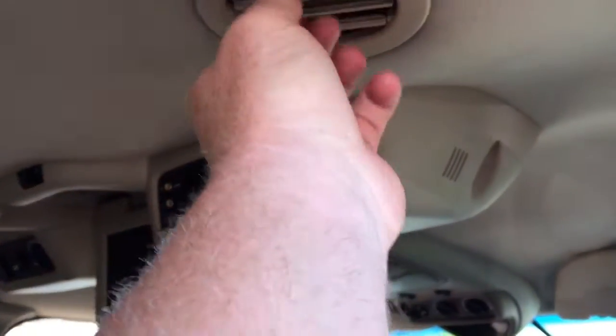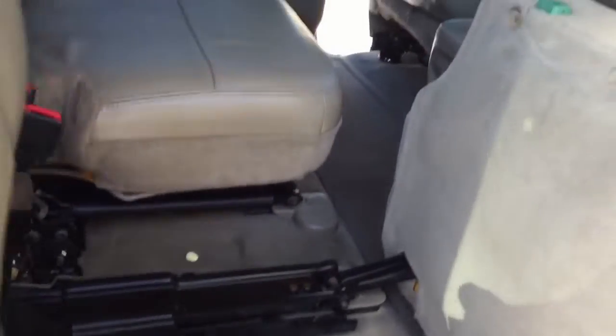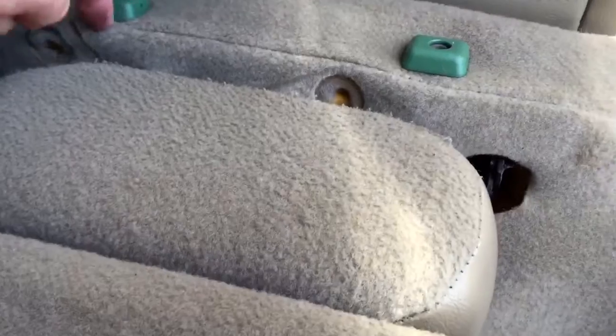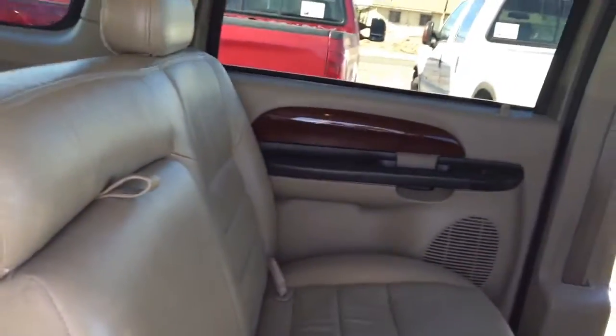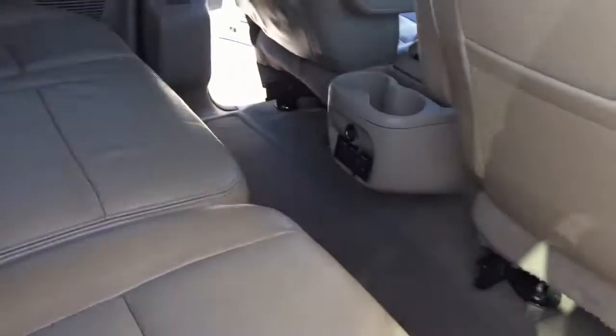DVD player. Let's see. If you want to pull the seats up, this is how you do it. You got to take this headrest out. You take the headrest out and you put them in these holders. And then it'll lay flat. And then this thing lays flat a little bit. Anyway, take out the third seat and you got it. All right, let's see. First of all, you gotta put that up. Back, and you're done.